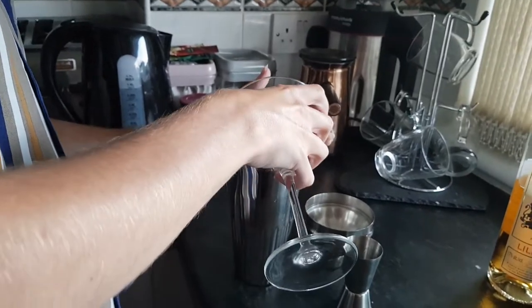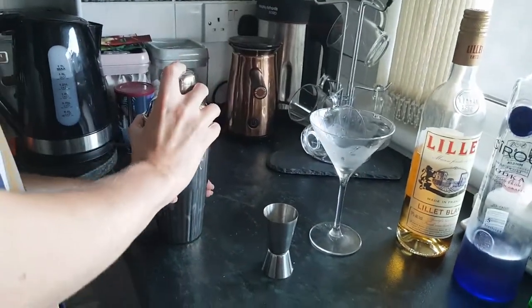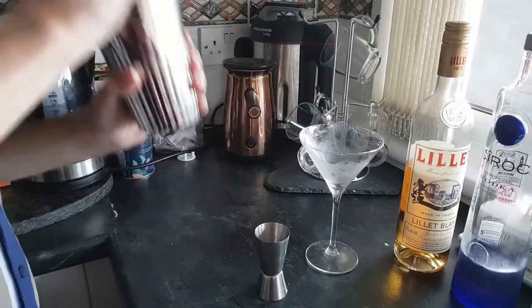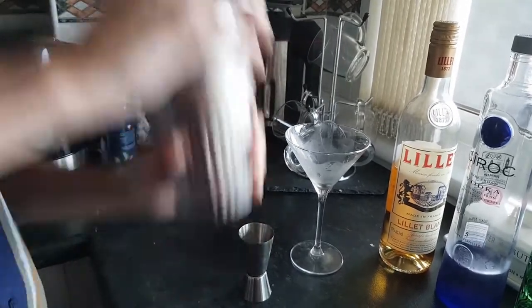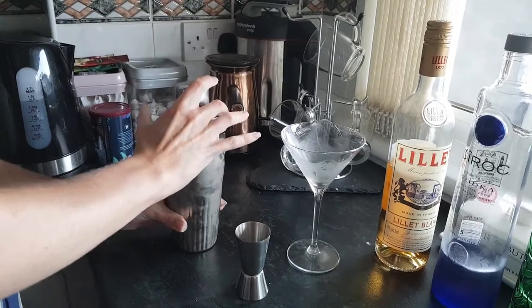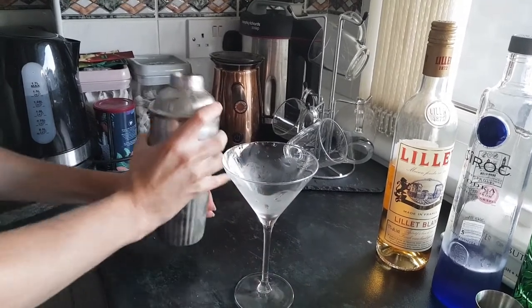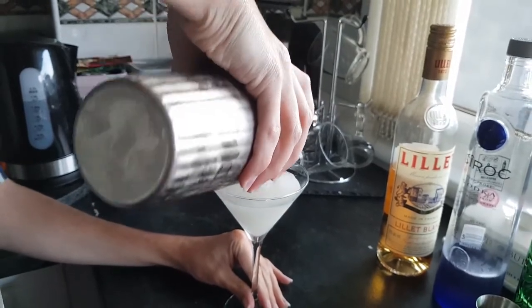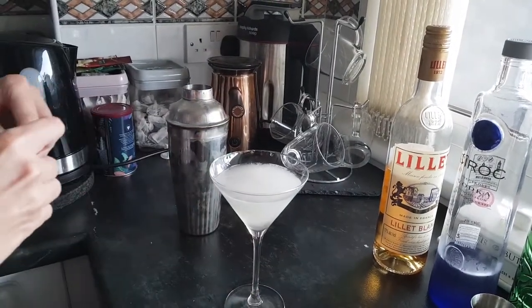And then shake it. Now, how long do you shake it for? Until it's too cold to hold, that's when you're done. And then, when ready, it's quite misty, but that's okay. That's expected when you shake it.